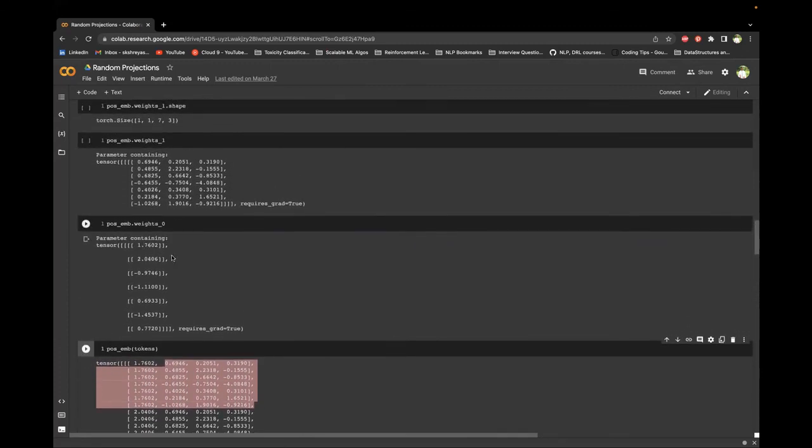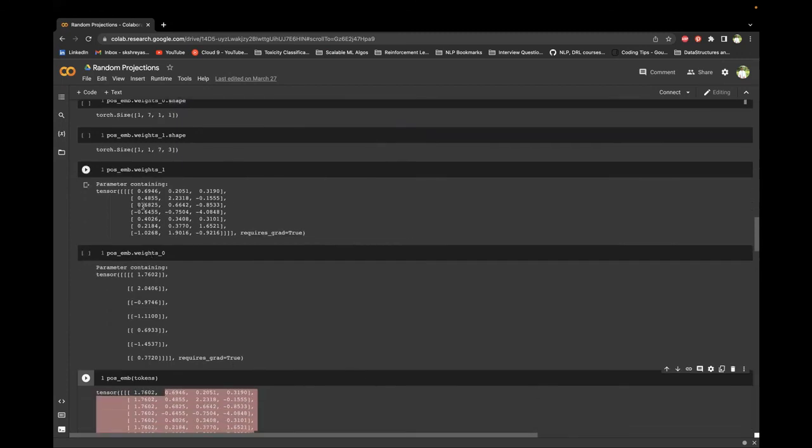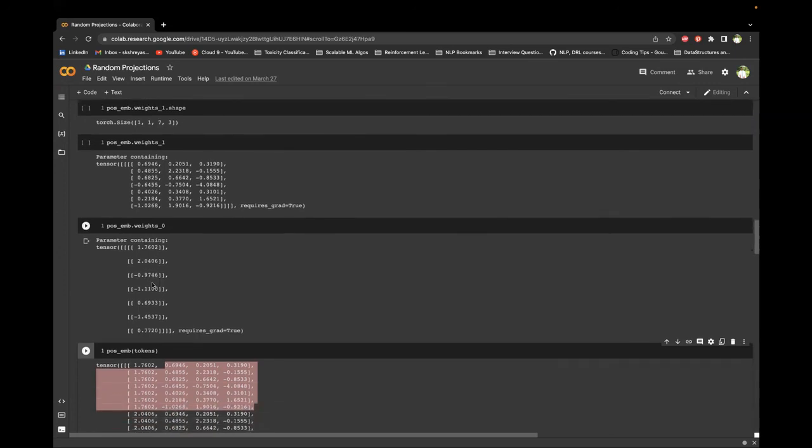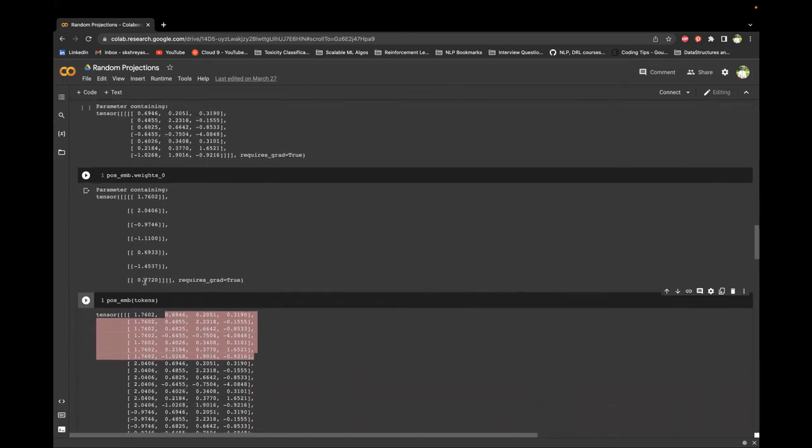So if you visualize 49 by 4, it means approximately 195 values that you are supposed to store if you are using positional embeddings. But right now, since you are factorizing this 49 by 4 into 7 by 1 and 7 by 3, 7 by 3 is 21 plus 7, 28. So instead of 195 values, you are just storing 28 values. So as and when the sequence length and embedding dimensions increase, you can see there is a significant decrease in the memory or the size of the matrices.